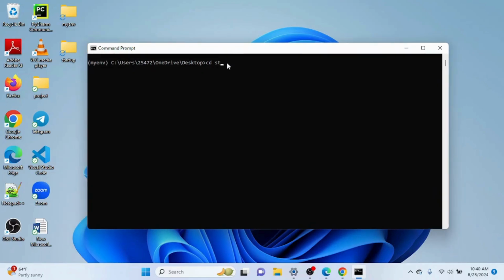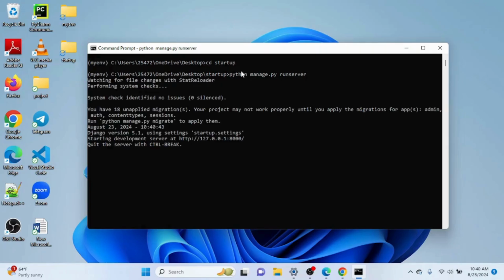The next thing you should do is to cd into the project itself. You cd startup. And now we are in the startup directory. Inside of it, what we will do is type python manage.py runserver. And when I enter, let's see what it will give us.